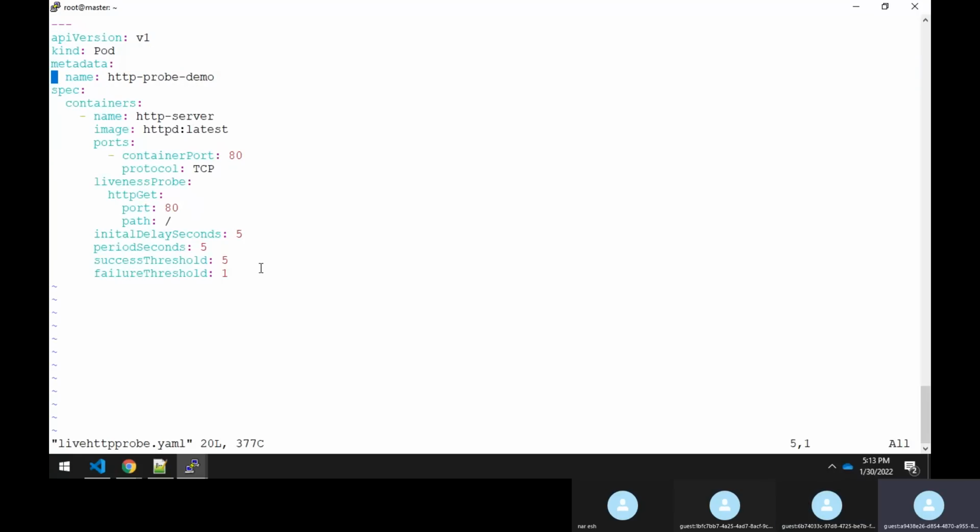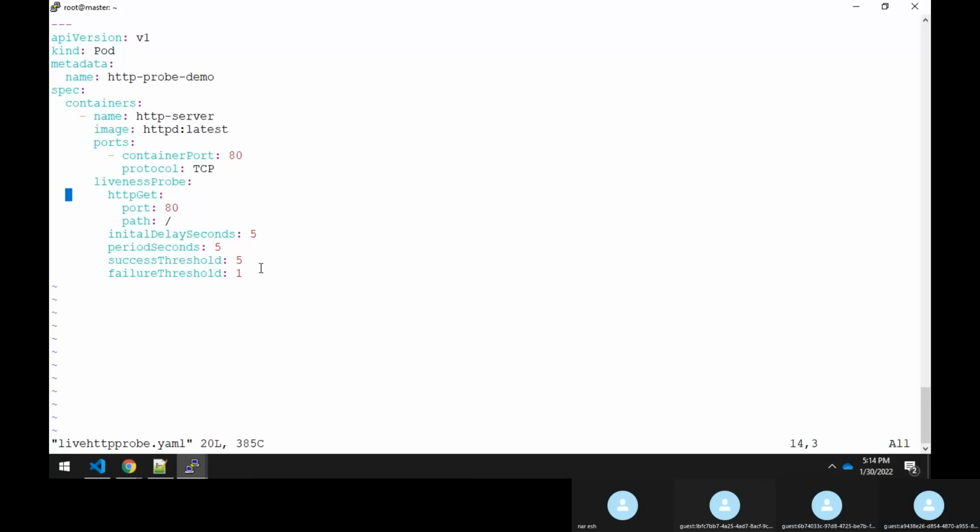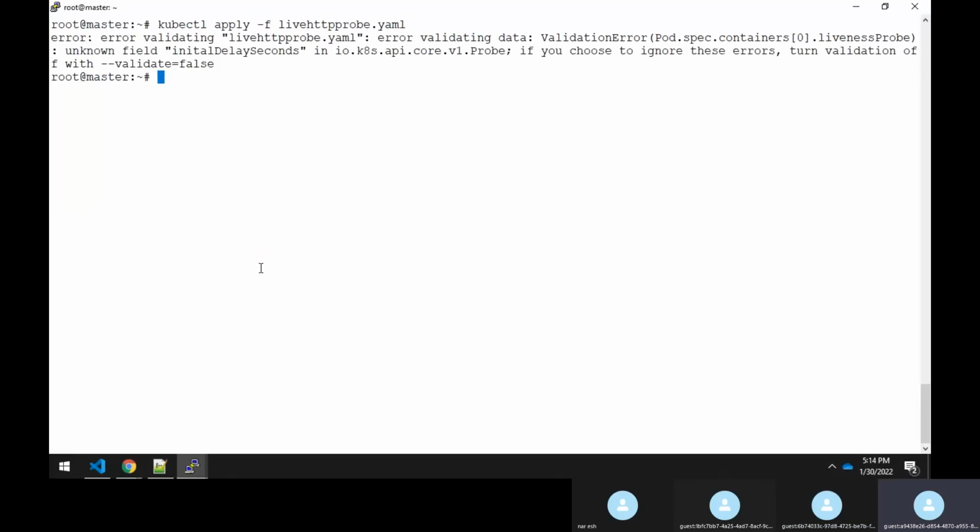Actually, in this YAML, this is correct. This is correct. Liveness port is also correct. It is aligned with the port. Fine. Then after that, you are having port 1, 2, 1. This is correct. Port 80 path correct. We'll see if this doesn't work out. I'll let you know in the next session. What is the error? I think it should work actually, but there's some spacing issue here. Somewhere I'm missing it actually. Wait, sir, 1 second. Initial delay second. Spelling is correct. Initial delay second. Okay, sir. I'll do one thing, sir. I'll check and I'll let you know, sir.